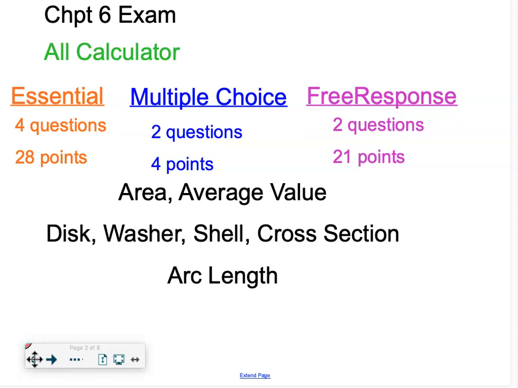There are several problems that can be done with shell, and I think there's one that you could do with washer sideways dy, but it's not easy, but it could be done. And then there is one where it could be done, but it's really hard to turn it sideways and do it dy. But it's real easy to do a shell, right? Shell is usually easy. So if you encounter a vertical axis of rotation, my personal suggestion would be go for shell.